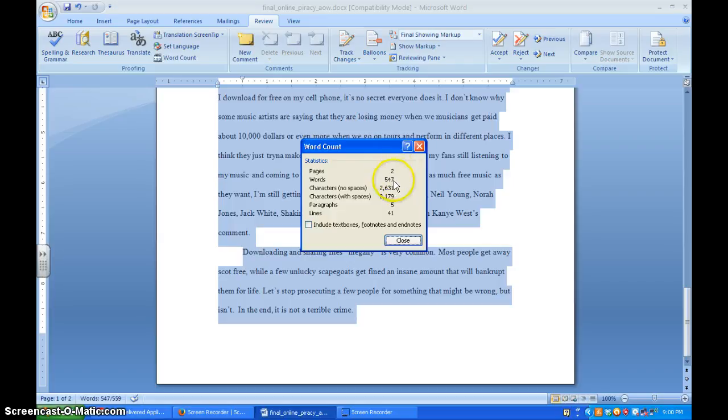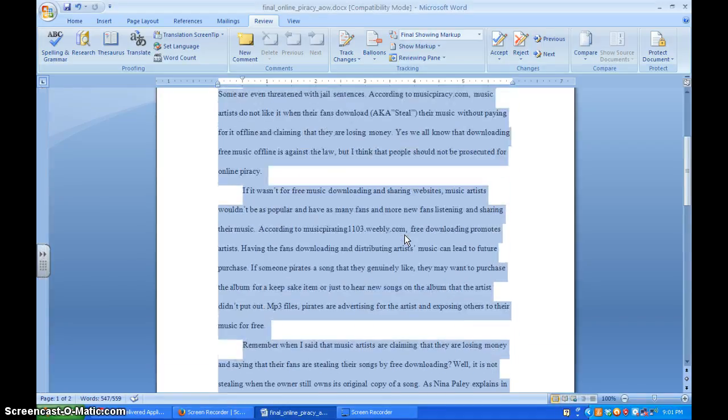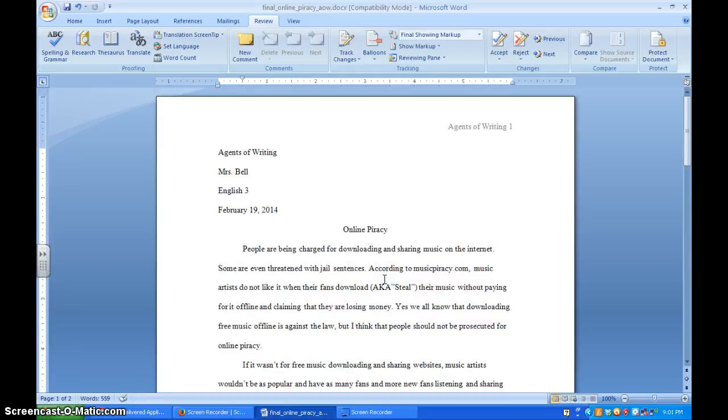So in this instance, my students were required to write two pages. I didn't ask for a word count. However, if I did, this is how they would know how many words they were at. So, this is a great tool to use if you're ever writing a paper and you want to double check before you turn it in. I know as a teacher of high school students, I'm always telling my students to edit their work, and the Review tab includes some excellent tools on helping them edit their work before they turn it in.